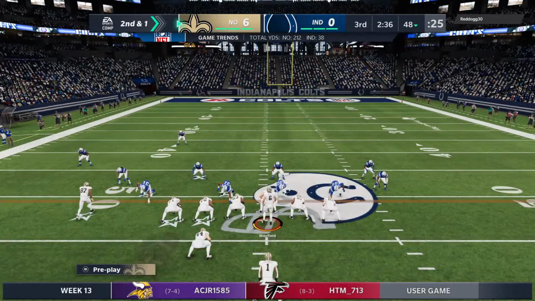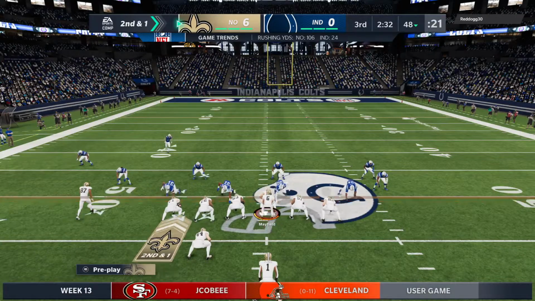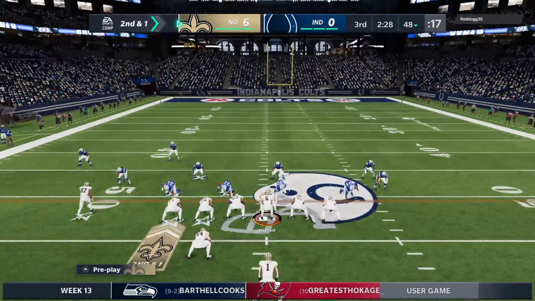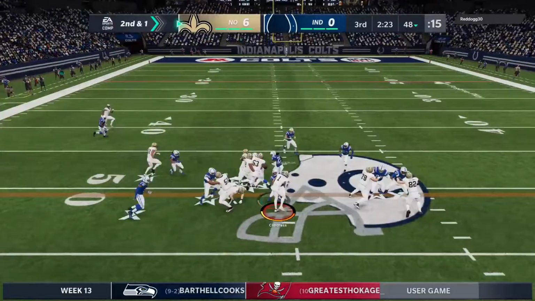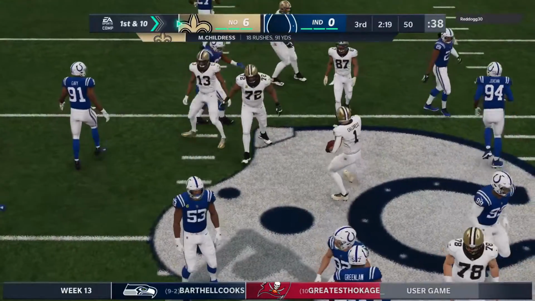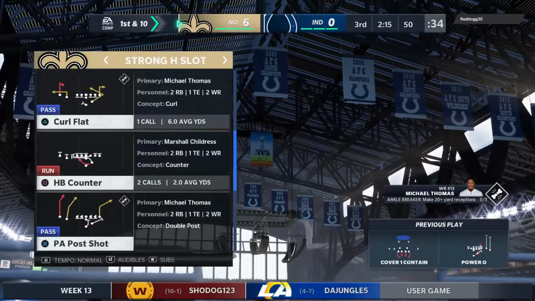The last run got 9. That leaves them with 2nd and a yard. They'll keep it on the ground. Childress, and he'll get it out to midfield. Looks like, yeah, they'll spot it right at midfield at the 50. A gain of just a yard, but it's a first down.